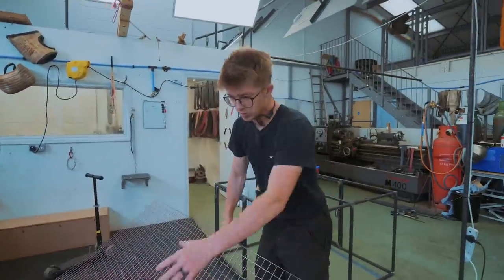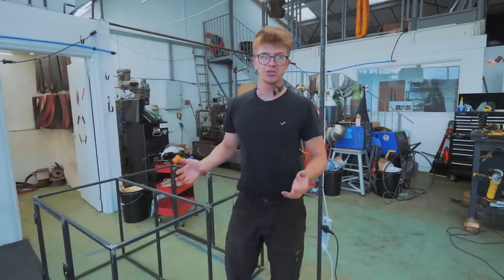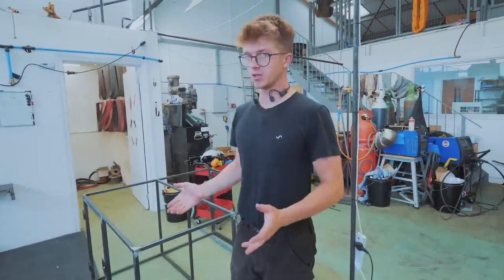We've got plenty more of it. We've also got trailer decking here. We've got to work out where we put the mesh, how we weld it on, and where we put the trailer decking, and how we put that on too.